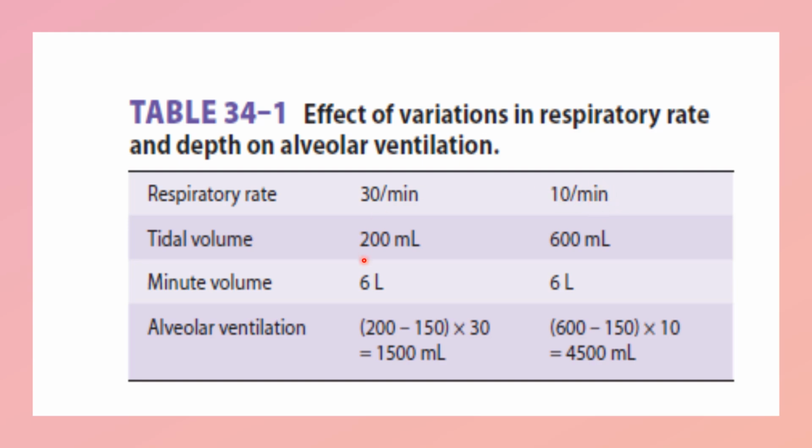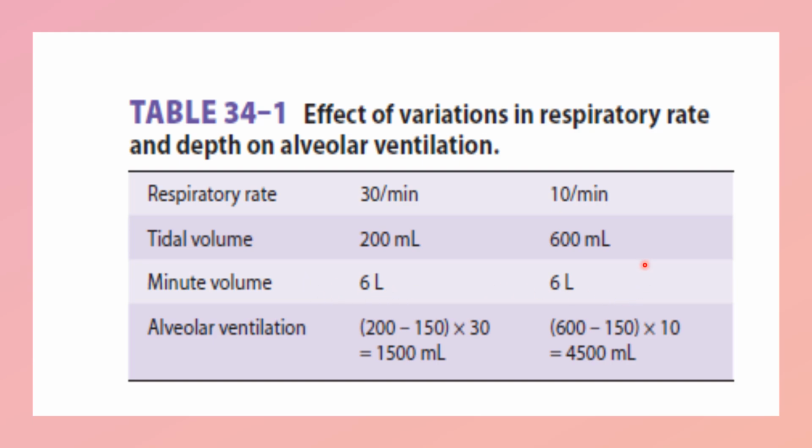In both cases you can see the tidal volume here. It is 200 ml when the respiratory rate is high. When the respiratory rate is less, the tidal volume is 600 ml. In both cases, the minute ventilation or minute volume is 6 liters. So minute ventilation is 6 liters per minute.